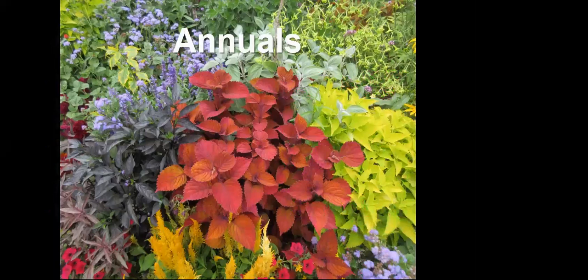And if you had not visited Rotary Gardens up in Janesville, annually we would plant about 150,000 seasonal plants, about 900 varieties. Some of them were started from seed. Many were vegetative, like the coleus you see in the center here. That's one called Inferno. So a wide-ranging approach to annuals for seasonal color, keeping in mind these are plants that we'll only see one season out in our gardens.